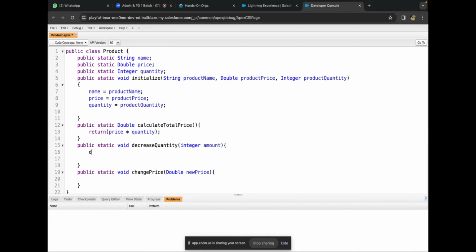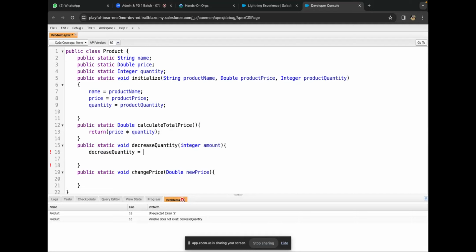See, what is the logic? Okay, you write it. Sirisha or anyone can write this logic, the decrease quantity logic.